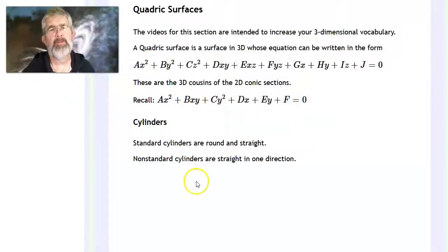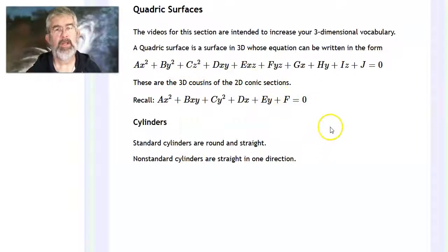With a bit of linear algebra and change of coordinate systems, it's not too hard to do. And you'll find that what happens is you start getting these terms that have combinations of x and y or y and z to tilt things off into different directions. Now, non-standard cylinders, essentially we've already seen one. It's quadratic, that parabolic cylinder, right, that I used a quadratic in x and linear in z.